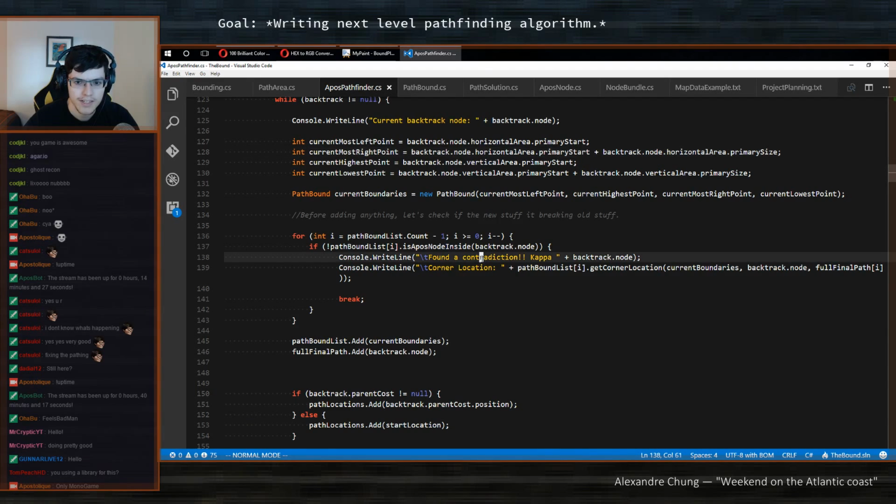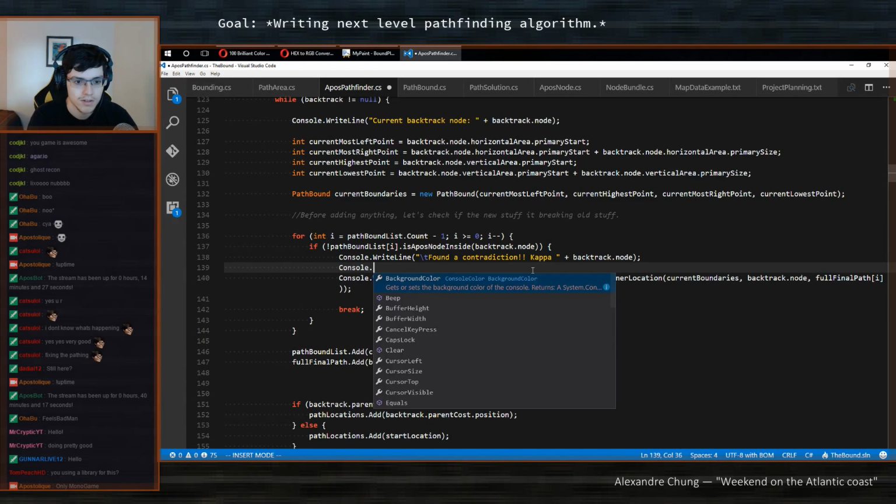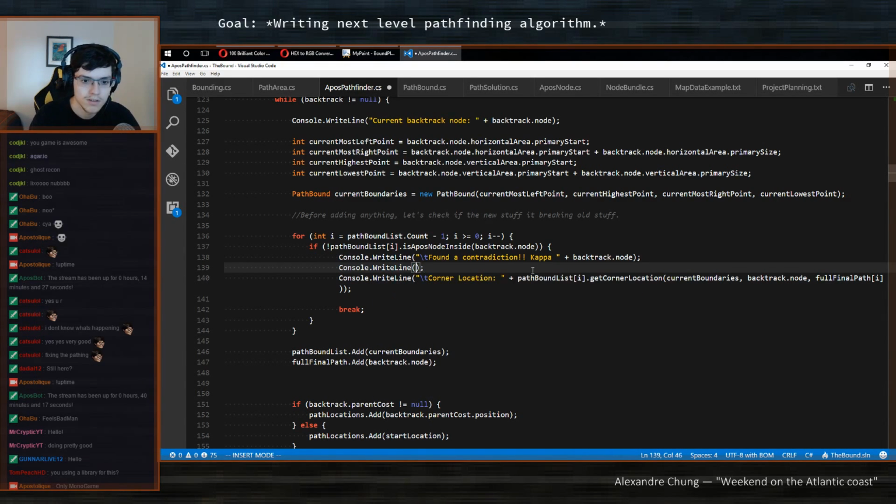Found a contradiction. Kappa right here. Corner location, console. Property, using, oops.